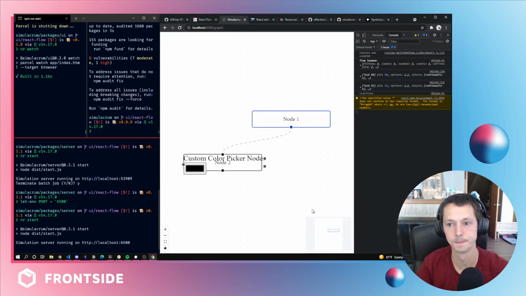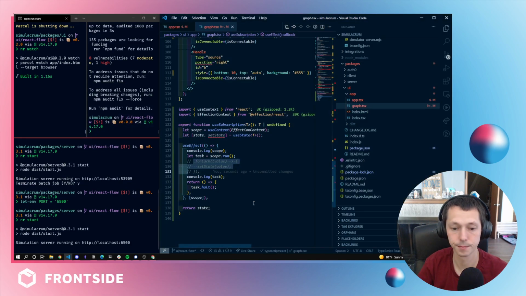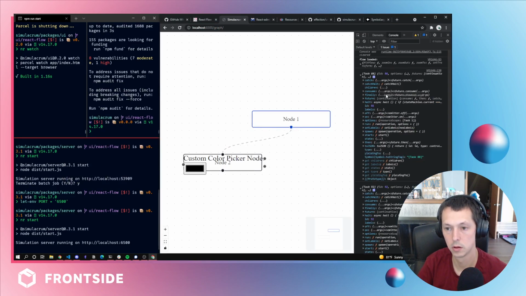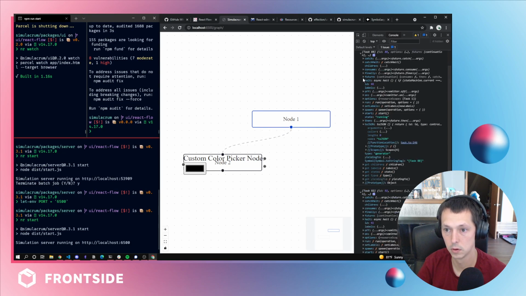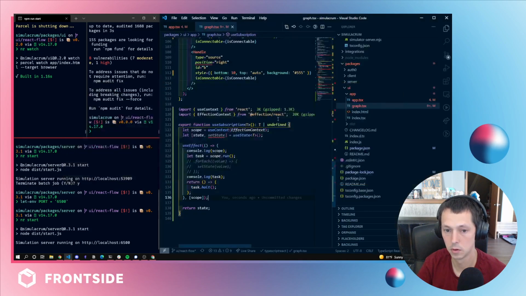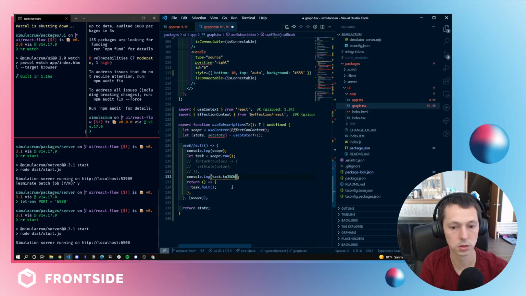I'm curious though. So if we run it, we get another thing. To JSON.